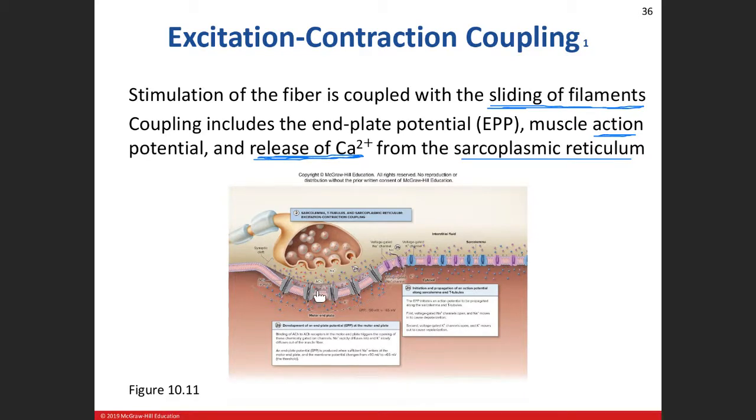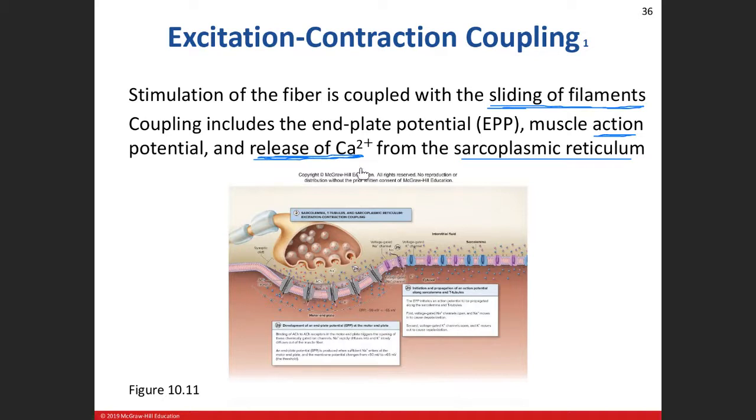Because of that, we're going to see the same type of situation. Sodium will enter into the cell. Potassium will exit the cell. We need to get a threshold value because we have a membrane potential going on here. In the neuron, what was the resting membrane potential? What's the value? Negative 70. That's right, negative 70. You remember what the threshold value was? Negative 55. Okay, good. So these are close, but they're not the same.